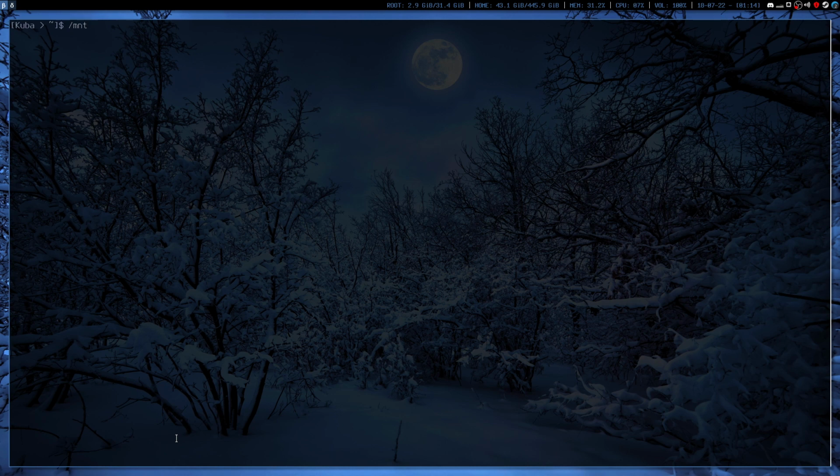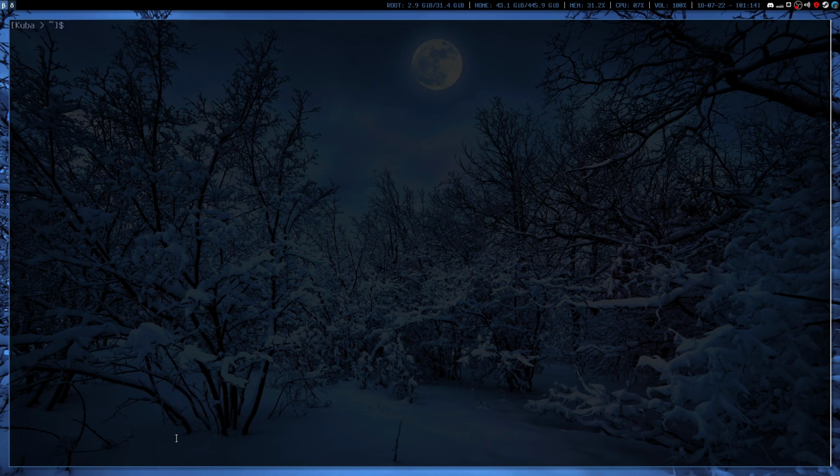Make a separate directory for it. I'm going to show you how to do that now. Some people mount it in /home. Some people mount new partitions in /root. It doesn't really matter. If you look up on the internet, different people will tell you different things. Most people just have their own way of doing it, so it doesn't really matter.